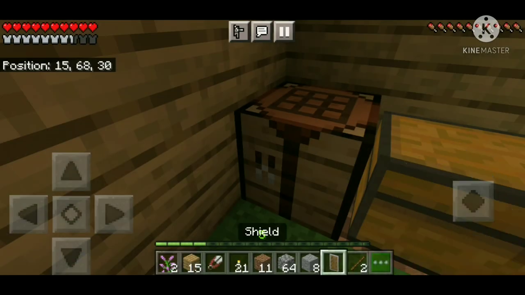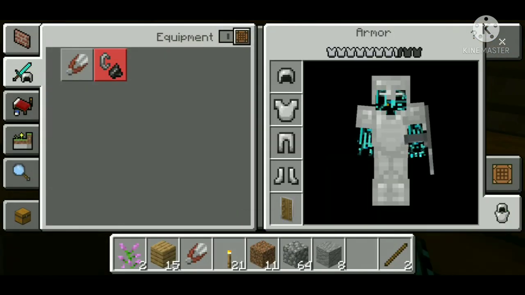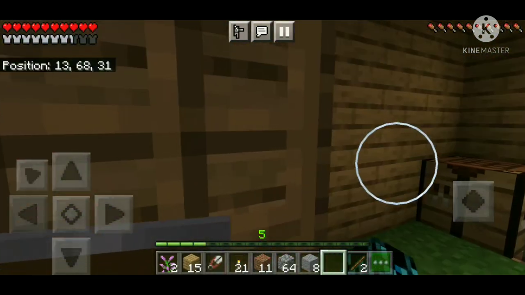And maybe some shears. And now we have a full iron armor set.